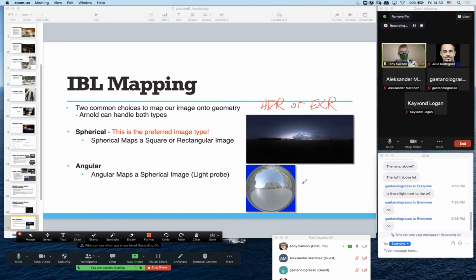This one is usually HDR only. And these are much older. They are called light probes. It basically looks like somebody took a picture of a mirror ball in a garden. Now, why they were so popular early on, I'm not really sure.